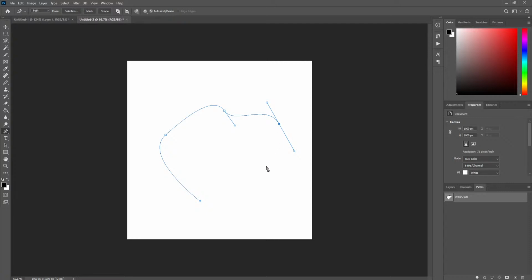If you want to move any point at any stage, you can press Control on your keyboard, and then you can move it wherever you want and continue your drawing. Control, move wherever you want, and then continue your drawing. This is how easily you can move your items with the Control key, and then continue your drawing.